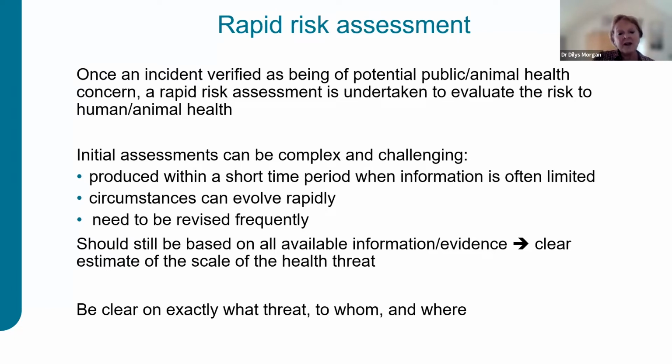However, it should still be based on all available information and evidence that is available at the time to estimate the scale. And be clear on exactly what threat, to whom, and where. And I think in the JRA operational tool, this is where the risk framing section and risk framing question is very good, because it does define exactly what the threat applies to.